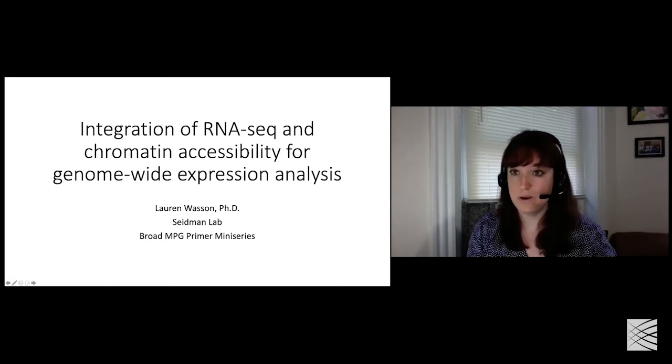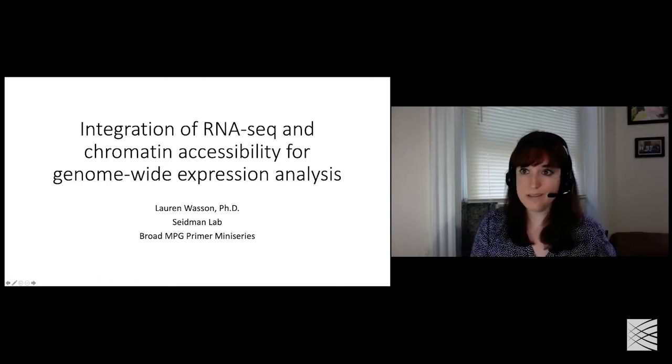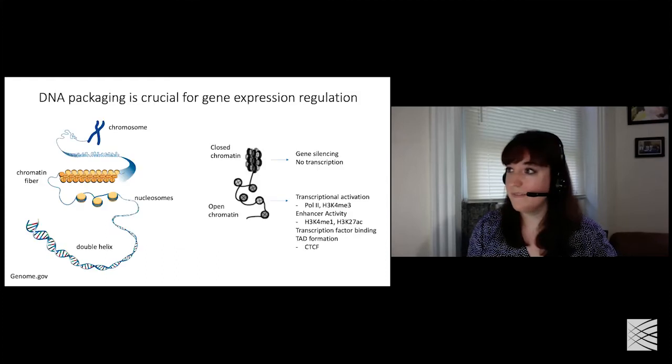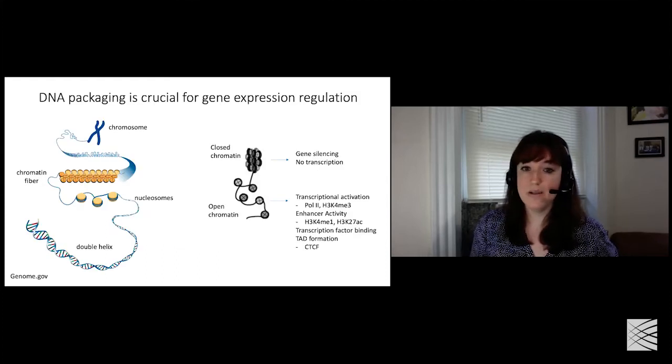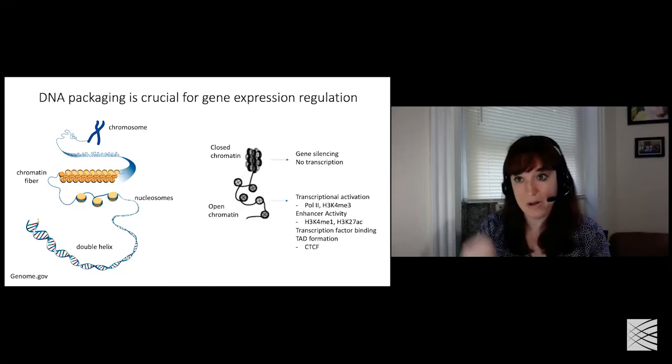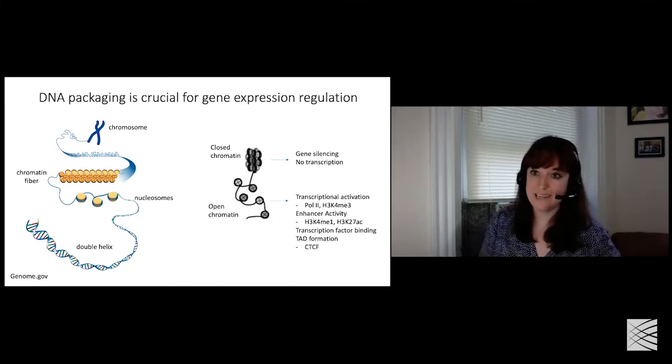and then how we can integrate this kind of data into RNA-seq analysis. And as this is a primer, I'm going to give everyone some background information about chromatin in general. DNA packaging into the nucleus is really crucial for regulation of gene expression. And I like to think about this as when I have to take down my Christmas lights every January, and if I wrap them around my elbow and put them away in a nice organized manner, it's much easier for me to take it out next Christmas, right?